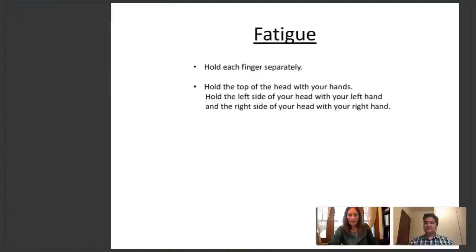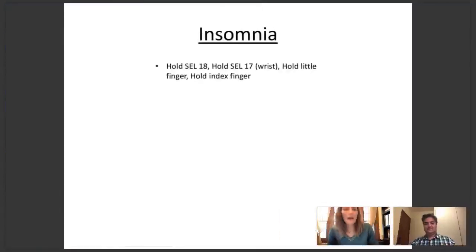And then the last slide, let's talk about insomnia. Our immune system is compromised when we're not sleeping well. So to help with insomnia, you're going to hold safety energy lock number 18, which is related to the lung as well. So this helps with our breathing, which then is going to calm the mind.